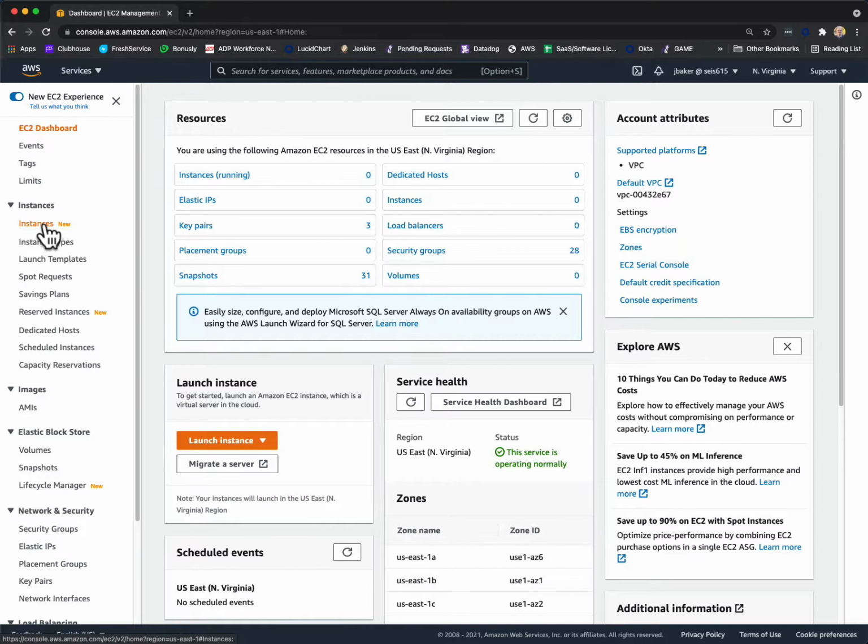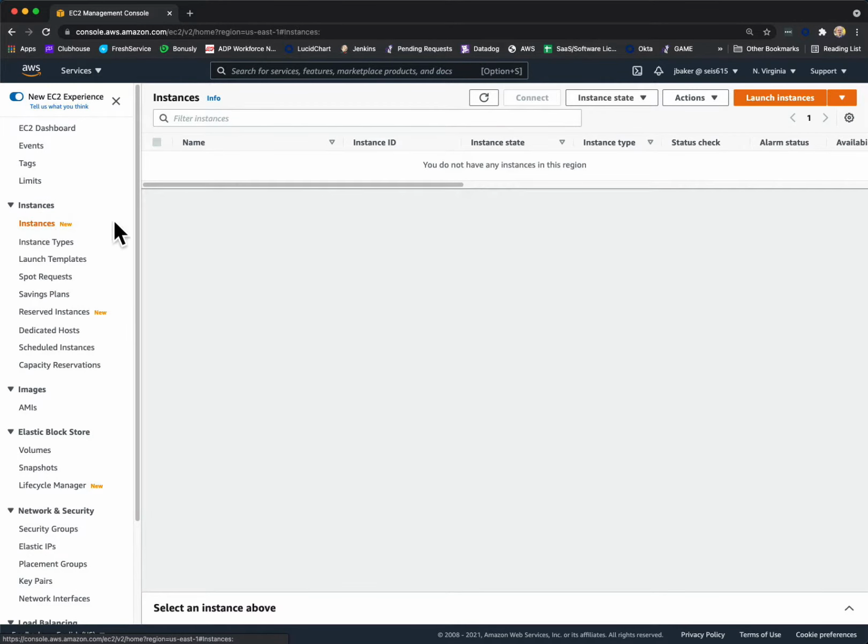By the way, there are tons and tons of different features that are available in EC2. Things like load balancers and auto scaling groups and all kinds of other stuff that we're going to look at in future classes. Today, we're really just focused on EC2 instances and things like Amazon machine images. Okay, let's click on instances in the left-hand navigation, and this will show us any instances that are currently running in the region, which in my case, I don't have any instances running currently.